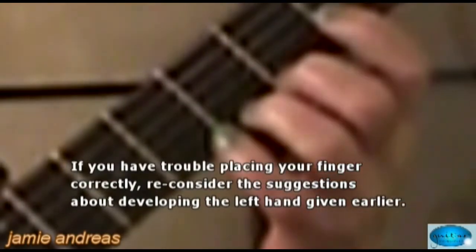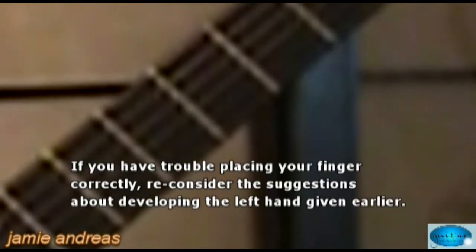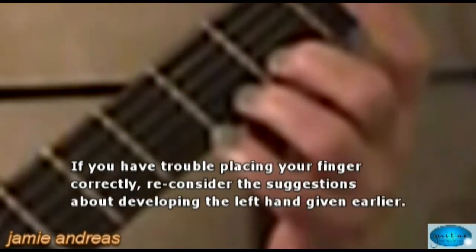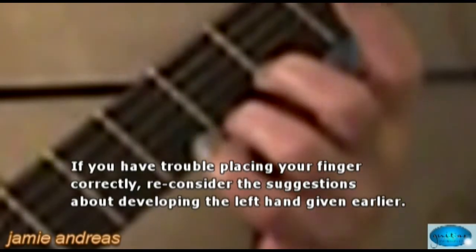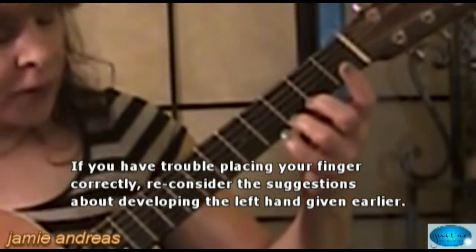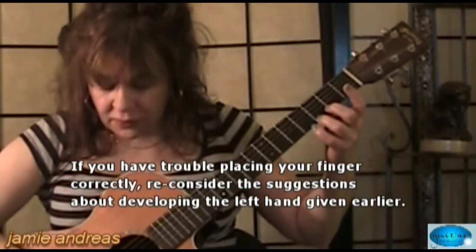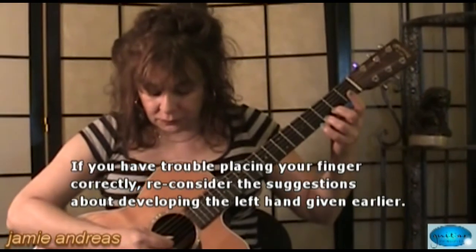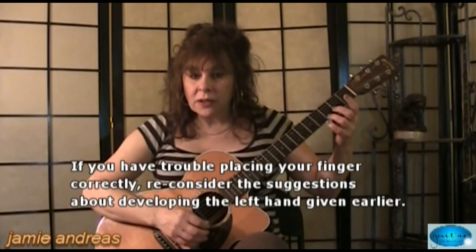Now, if you find that your finger goes down flat like this, or you can't bend it right, pay more attention to the movie on developing the left hand correctly. Try your best to get that curve in all the joints as you come down, as close as possible to the fret. When you believe you have it down so that the string is pressed against the fret, you can try playing the first string and it should sound like this. Now, if you get this, then you're not pressing hard enough or relaxing your arm enough to get the weight on there.